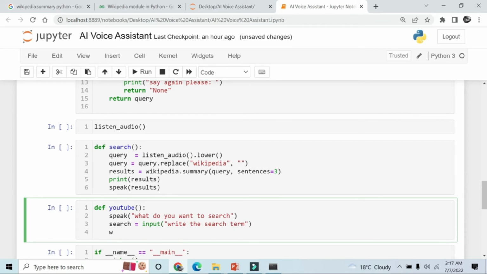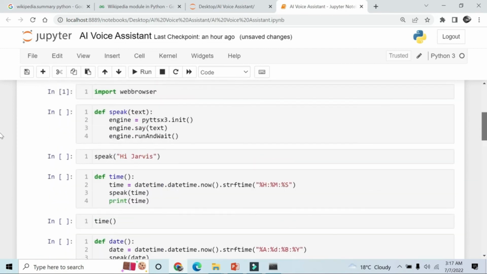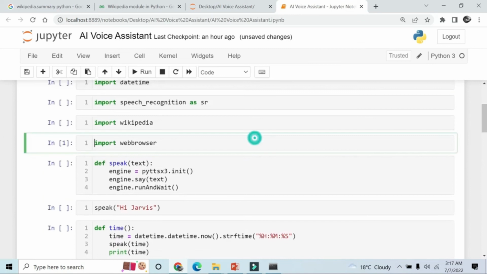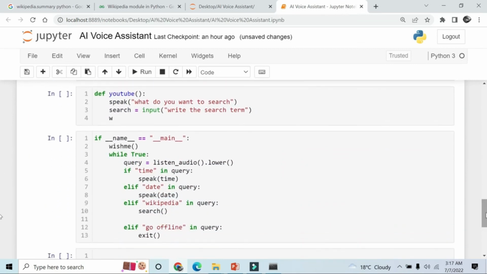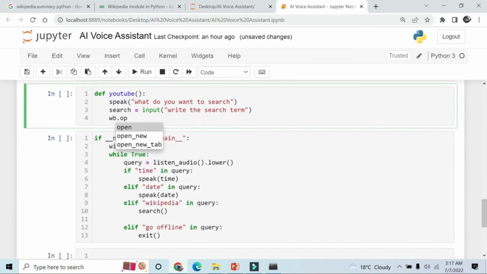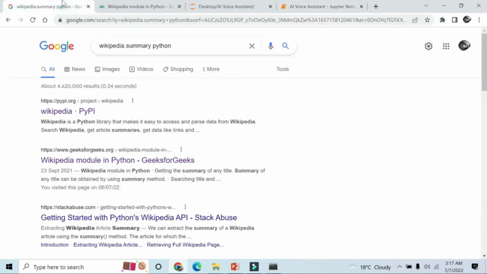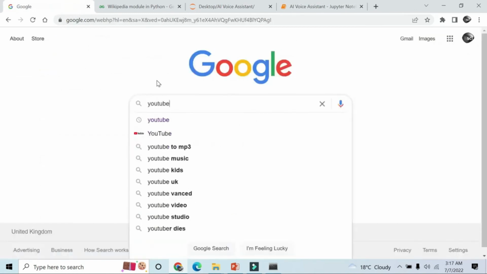Now use webbrowser. Let's first import webbrowser as a short word, because webbrowser is a long word. So let's shorten webbrowser as wb. Okay, now come back here, wb, and we have to give the path to YouTube. Let me first show you how the YouTube path works. First let's open YouTube.